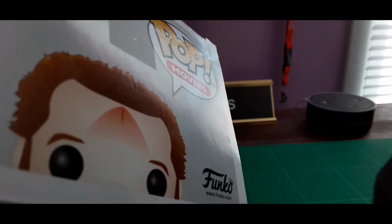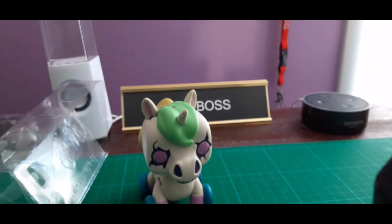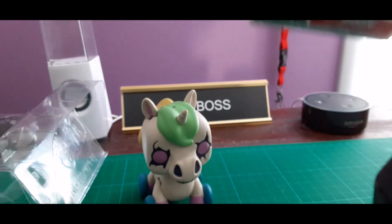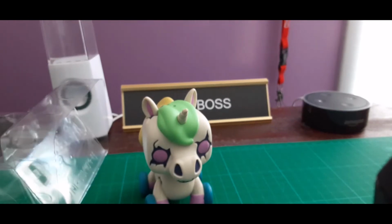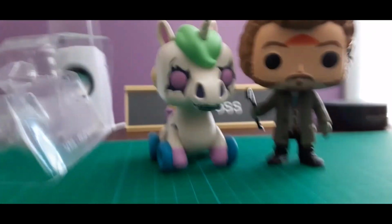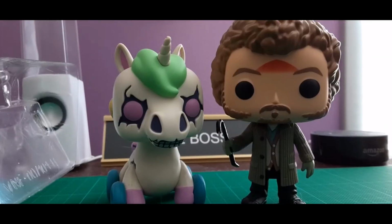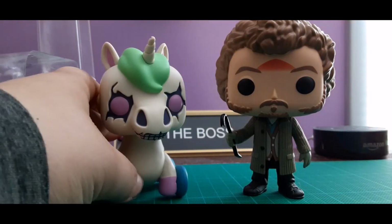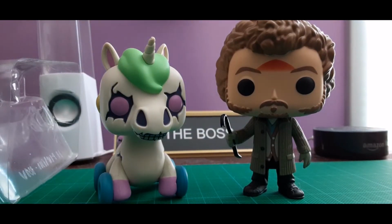I got this other Funko Pop, which is my only other one. So this is my only other Funko Pop that I have. It is Marv from Home Alone. I know, it's a pretty strange pop. But this is the only other one that I have. I bought it at the same buy-sell trade place. So these two Funko Pops were bought at the same place at very different times. I bought this one last year, I think, for Christmas. And I bought this one February 20th, which is yesterday, while I'm filming this.